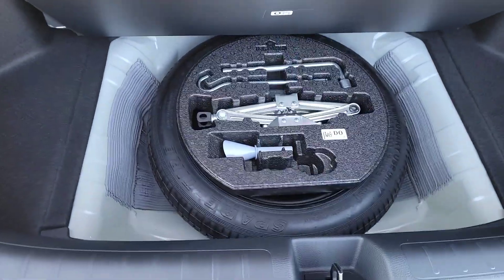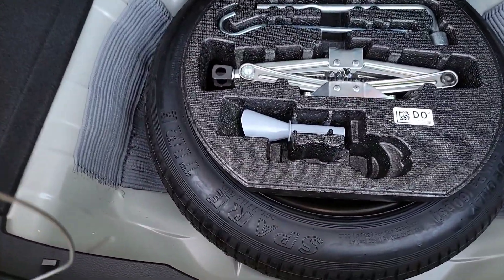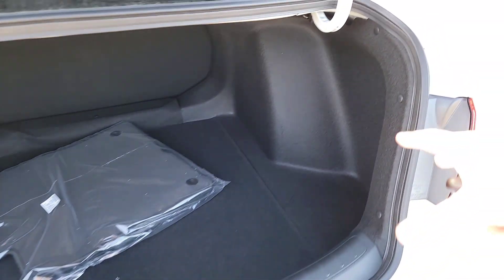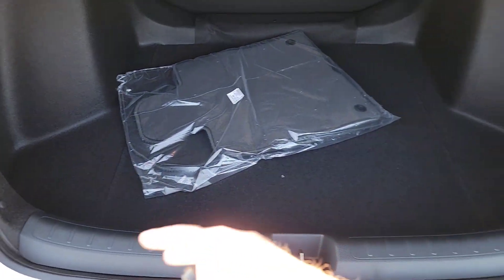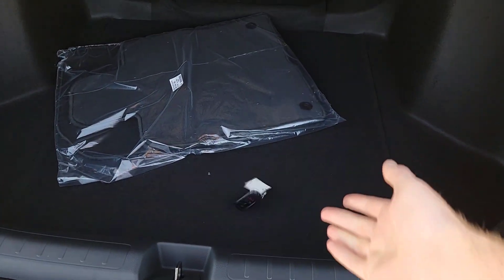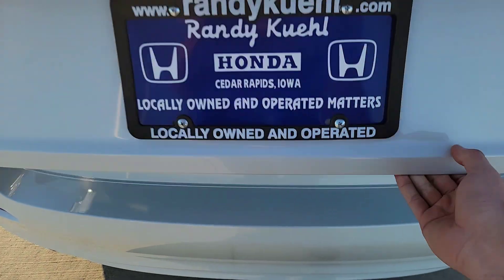If you want to take down the rear bench, there's a lever right here. Underneath the floor you've got a spare tire, jack, tools, and a capless emergency funnel — you're set for success. What I also like about the Civic is the insulation and padding in the trunk that helps reduce road noise. And if you accidentally drop your key in the trunk, the car senses it so you cannot accidentally lock your keys in there.